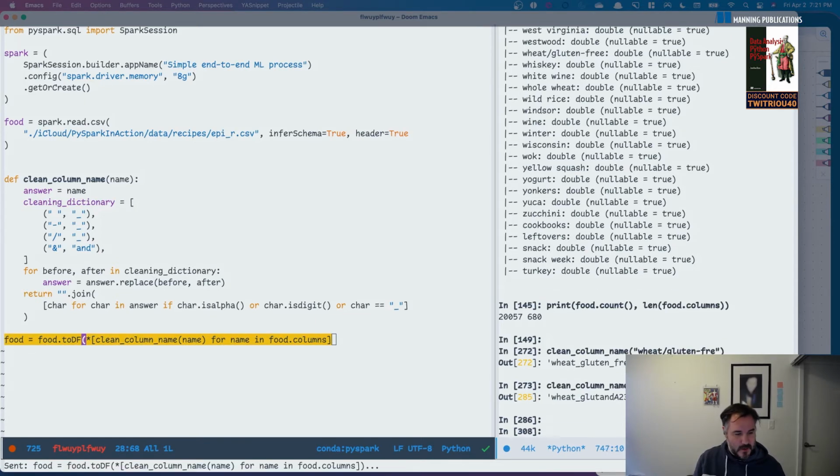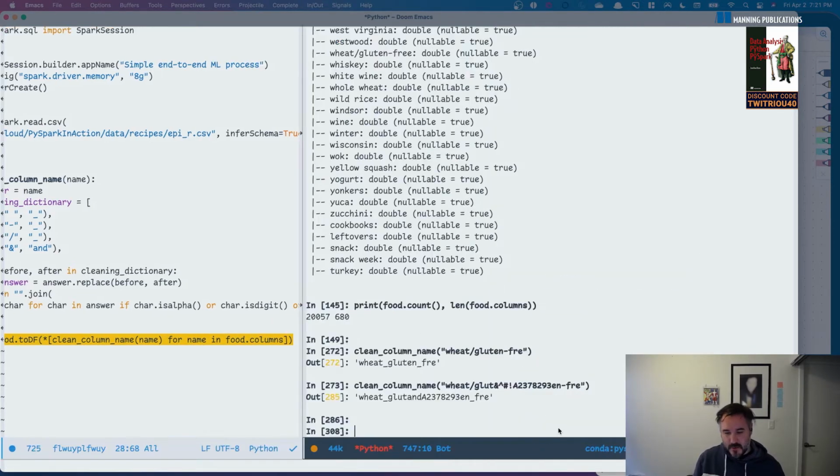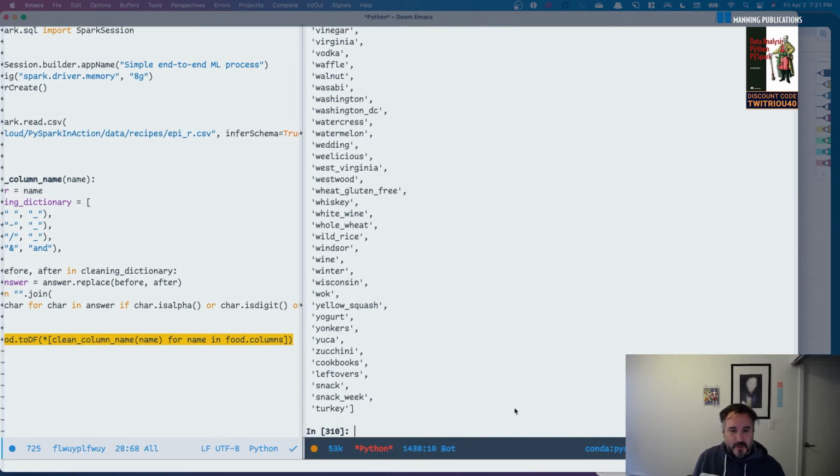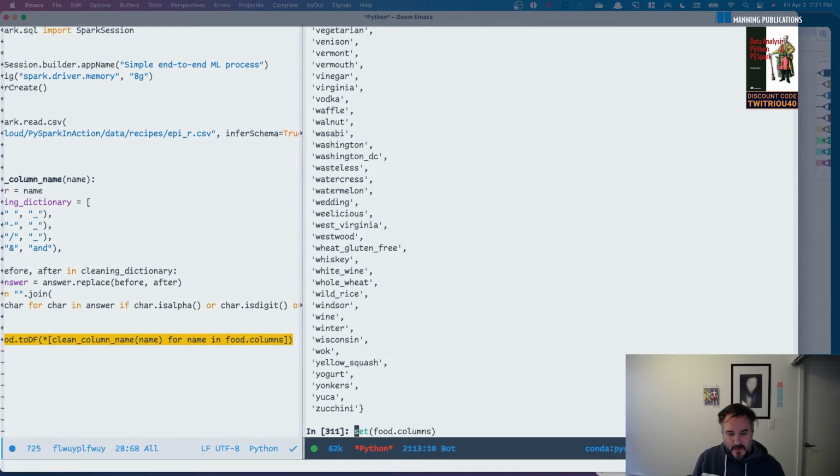Okay, all right. Now if I look at food.columns, you're able to see that everything has been cleaned. And now one of the things I'm going to look at is I'm going to do set.